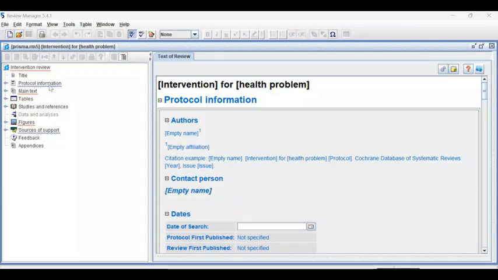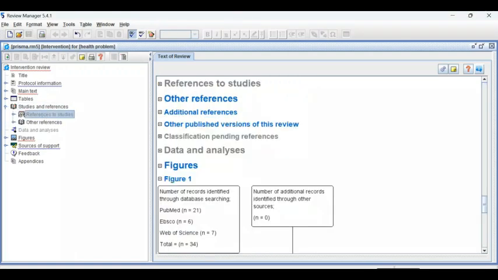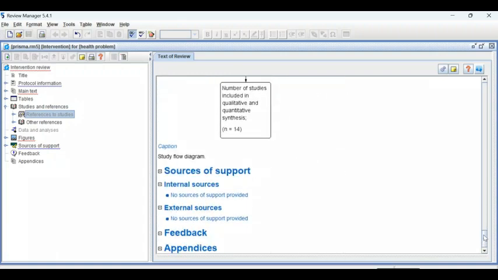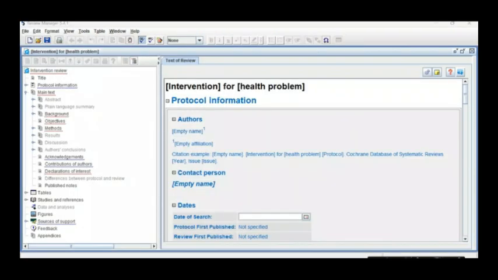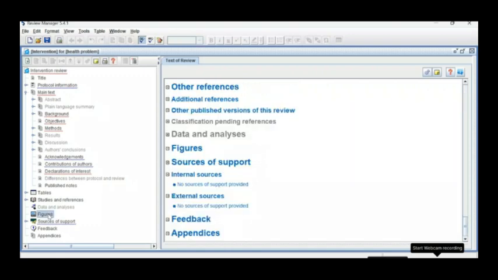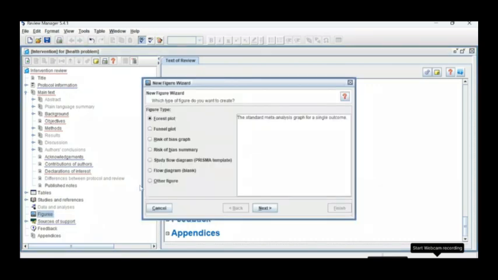Are you conducting a systematic review or meta-analysis and struggling to create a professional PRISMA Flow Diagram? In this video, I'll show you step-by-step how to develop a complete PRISMA 2020 Flow Diagram using Review Manager, commonly known as RevMan. By the end of this tutorial, you'll learn how to enter screening data correctly, generate an automatic PRISMA flow chart, customize your diagram, and export it for publication or thesis submission.